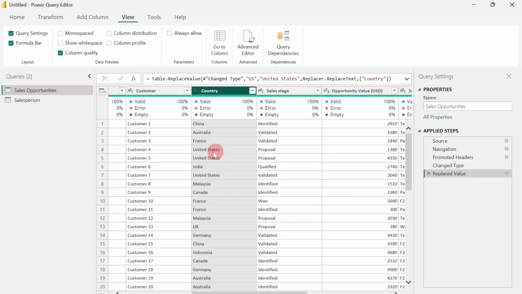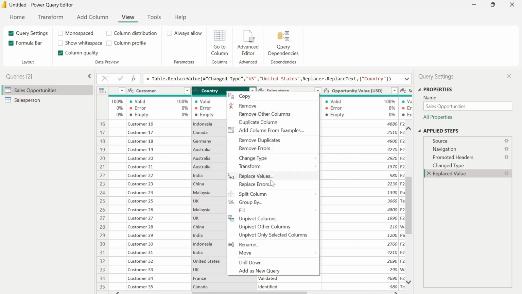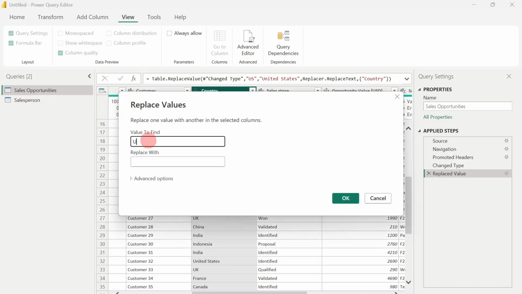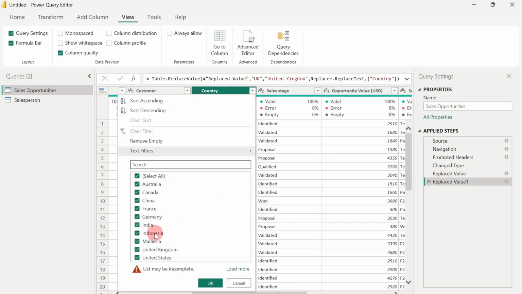So you can see that it has been replaced. So we have that of UK. We will do the same for UK. Replace values. UK, change that to United Kingdom. Click OK. So we also have that. If you click on the drop down, you can see that they are both being replaced. You can load more to be sure that everything is loaded.